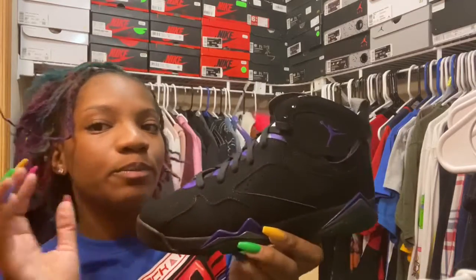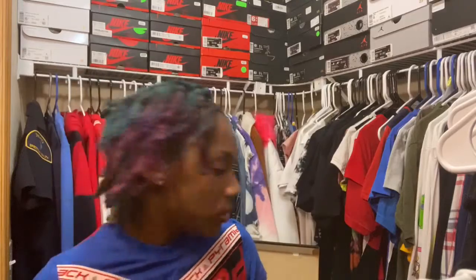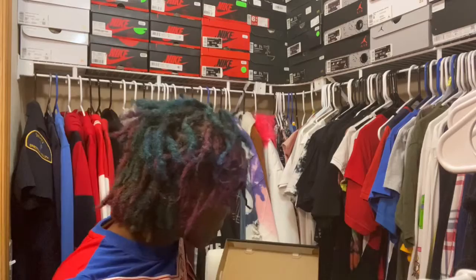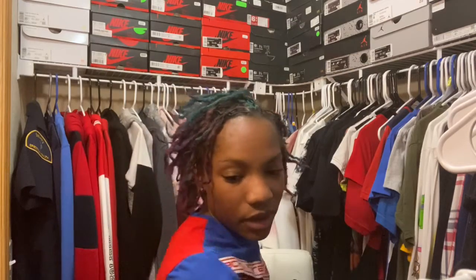Here it is, you guys. Air Jordan 7, Ray Allen's, you guys. It's a pretty dope, clean shoe. I like the shoe, and like I said, it's my second pair of 7s, but the first one that's staying in the collection. These are definitely staying without a shadow of a doubt. Go ahead and just put that on top of the Air Force.